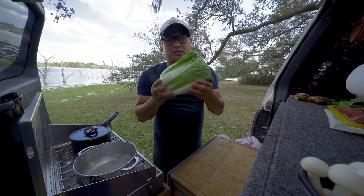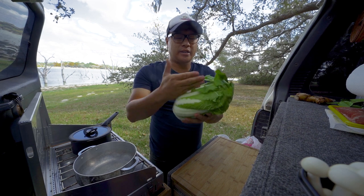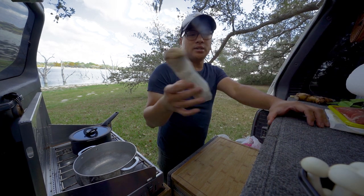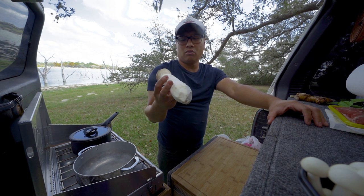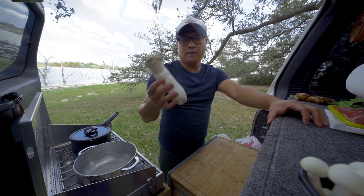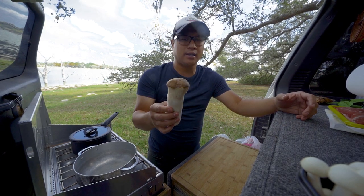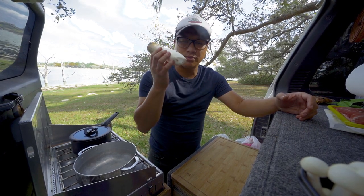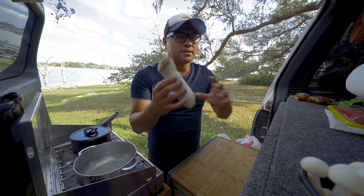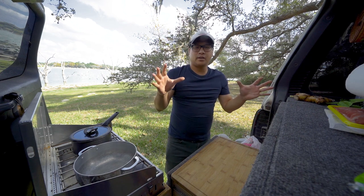For vegetables, the main ingredient is Napa cabbage — we're gonna use half since this is way too much. We've also got Chinese broccoli, and then mushroom options. This is an oyster mushroom — it's getting more popular at normal grocery stores. If you can't get it, you can just use regular mushrooms. This one has a really meaty flavor; when you bite into it, it's really nice. And then we have enoki mushrooms and some other mushrooms as well. That's our base.